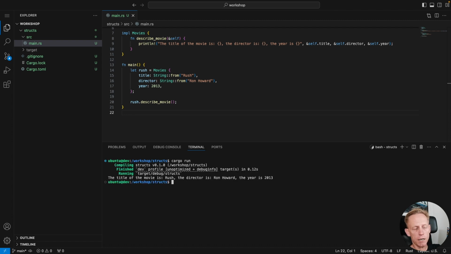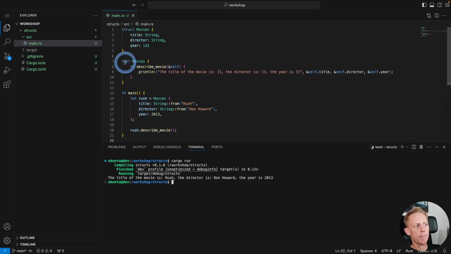Okay, so that worked. The code has run, and instead of printing the line out down here, it's gone and called the describe movie function, and it's returned the result from there. So you can see how we can have methods which will perform specific functions within our struct.